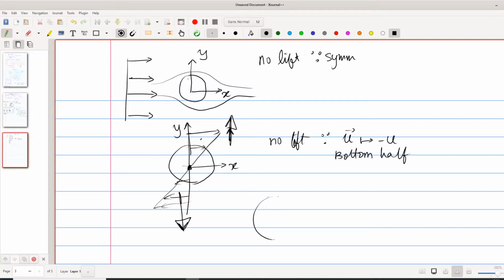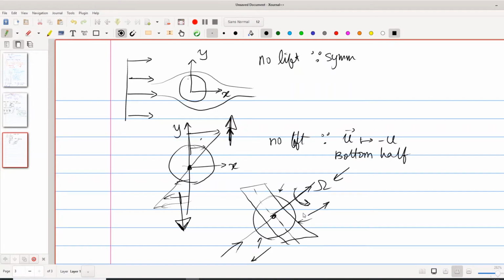What about the rotation? This is the rotation axis. So obviously rotation about this axis will cause the shear stress to be equal and opposite from the two hemispheres, because it's a pseudo vector, that is, rotation seen from this side and seen from this side are opposite. Whatever lift this surface will try to create in this direction will be the same that it will try to create in this direction, and there is no tendency for the object to move in a plane which is orthogonal to the vector of omega.